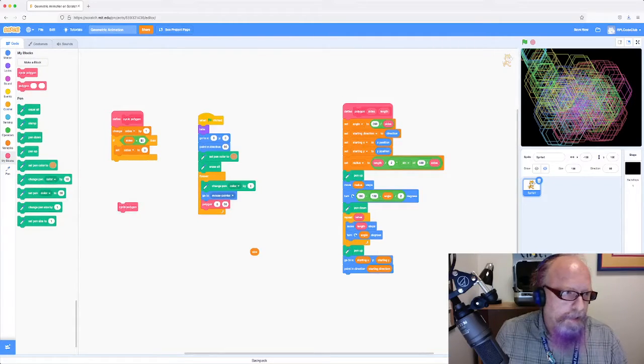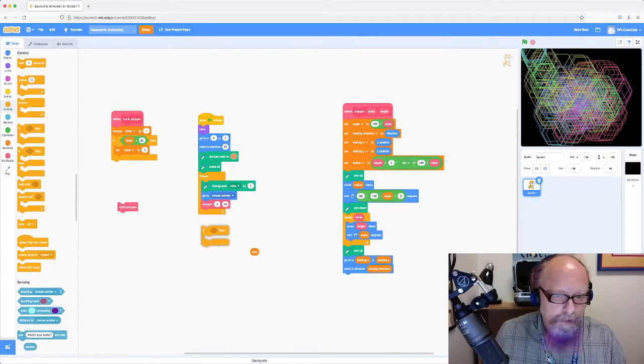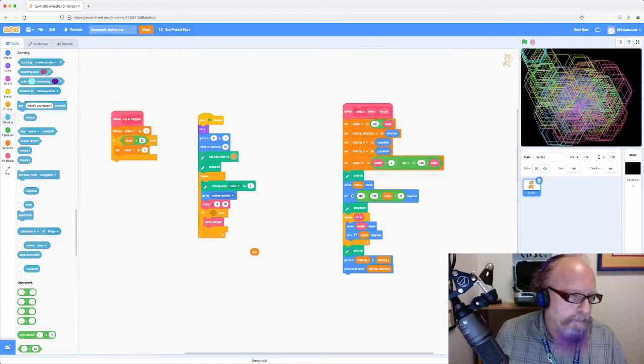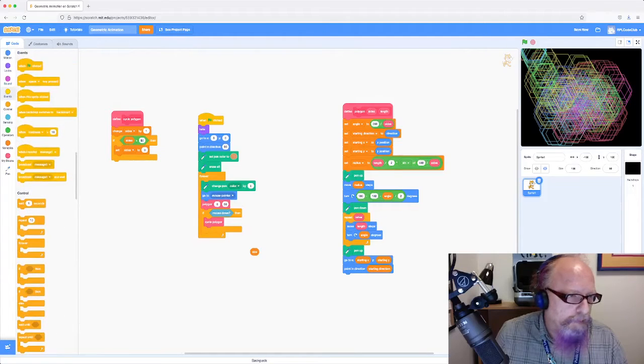So let's put that in an if over here. So if mouse is down, I would like to put this on a mouse click. Event, but I don't see a mouse click event. You can see when the sprite is clicked, but that's not quite the same.